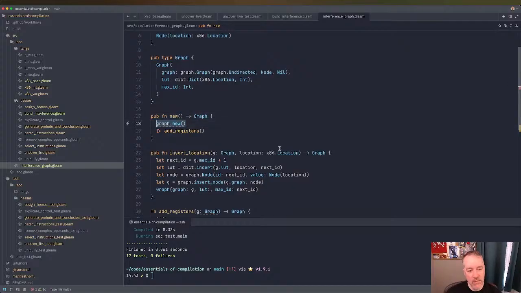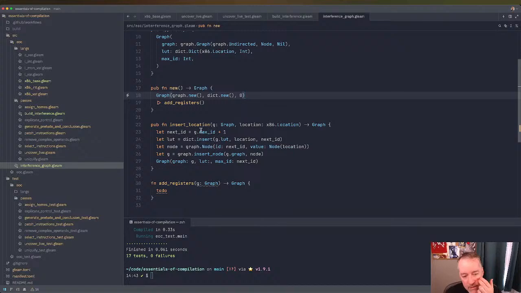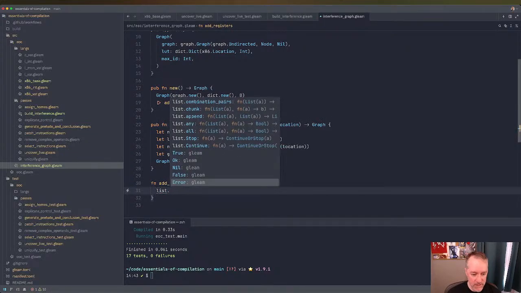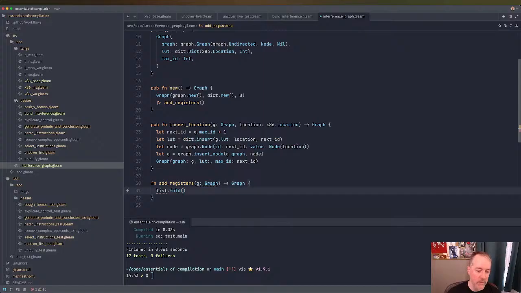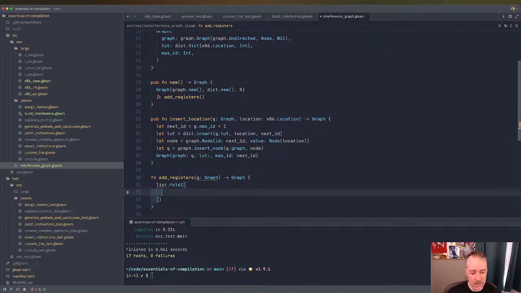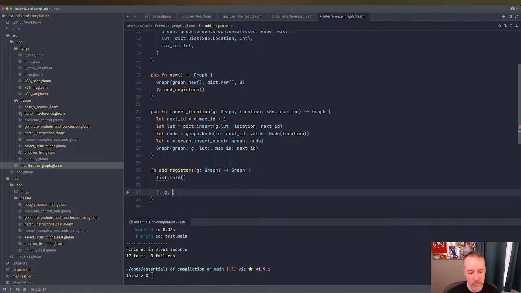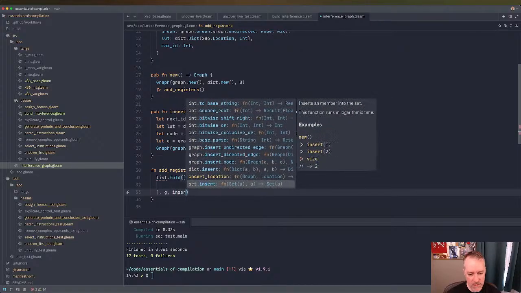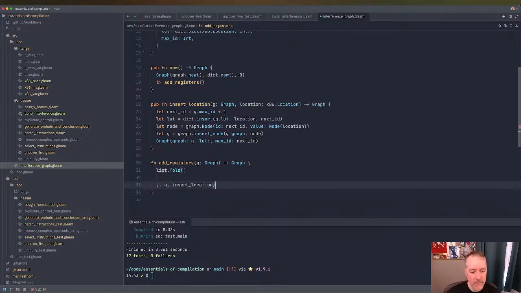Okay, so now let's do graph.new, dict.new 0, add registers. Okay, so then we can go list.fold, and then let's list all registers, and we'll pass G in, and what we're going to do is use insert location.